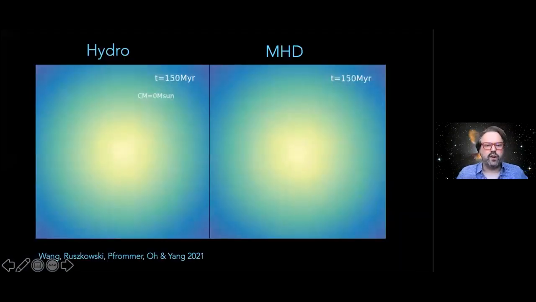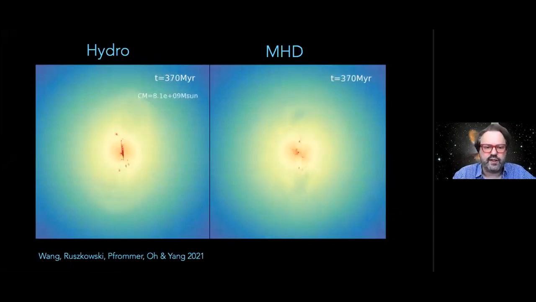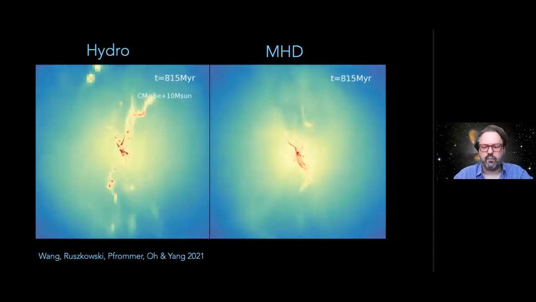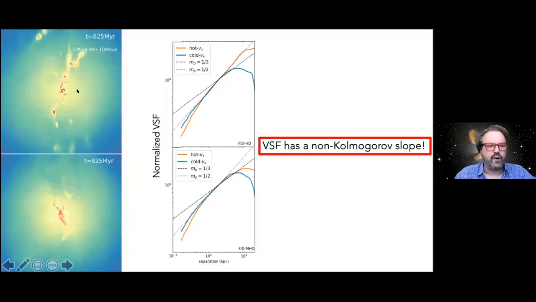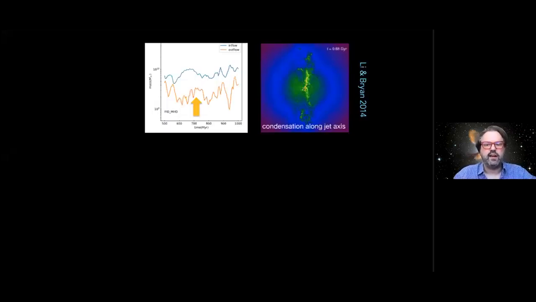And so if we include magnetic fields in these calculations of precipitation and try to calculate what this velocity structure function will look like, it turns out that, first of all, the morphology is very different in this case. Without magnetic fields, the distribution is very blobby. With magnetic fields, it's very filamentary. In both cases, actually, the velocity structure function, or velocity differences as a function of separation, are non-Kolmogorov, which is a bizarre result. And I would argue that, at least as far as the cold phase is concerned, one plausible explanation is that this has something to do with gravitational motion.